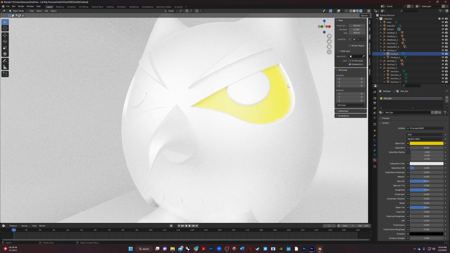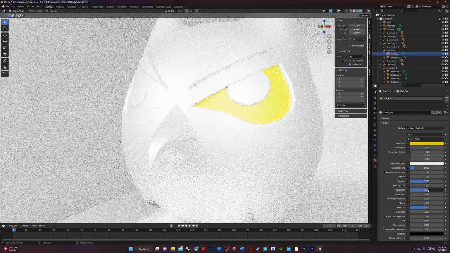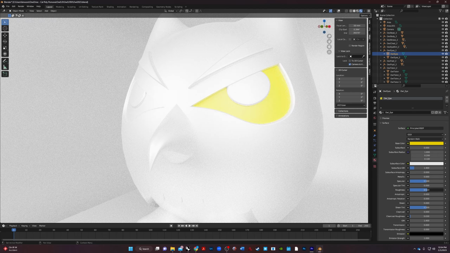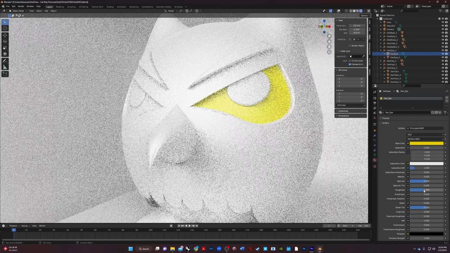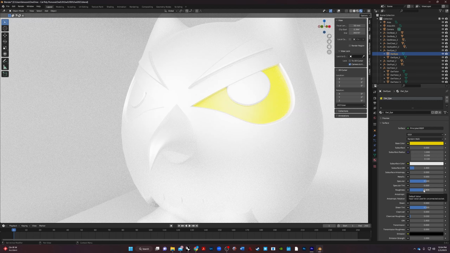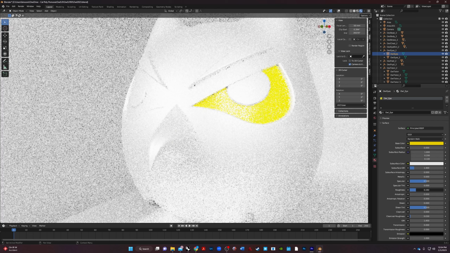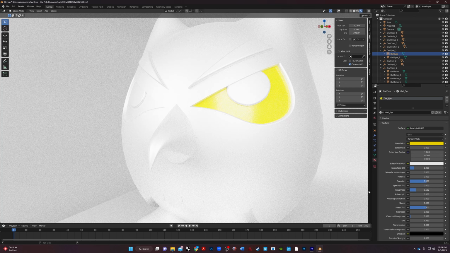If I wanted to make this shinier, I can go to the roughness and lower it down to 0. And you can see now the reflection of the light in there. That's why I put the lights in now, so that you can see the way they interact with the light. If you turn roughness down to 0, it makes it shiny. If you turn it all the way up, it makes it super matte. Just like in real life, things look shiny because they're smooth. I can control where I want that to be.